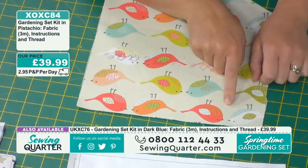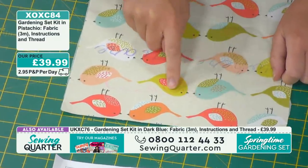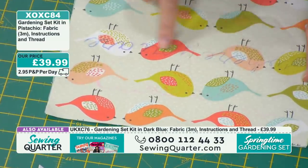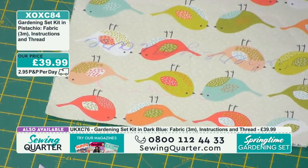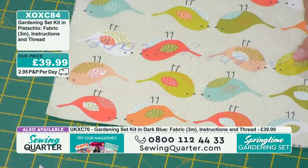Yeah, top edge of each letter. L, O, O, M. And then here, the full writing. Yes. Now, if I'd done the whole thing, you'd be able to see the whole thing and be able to place it, of course. Now, yours will come out pink. Yours won't come out that purpley colour.